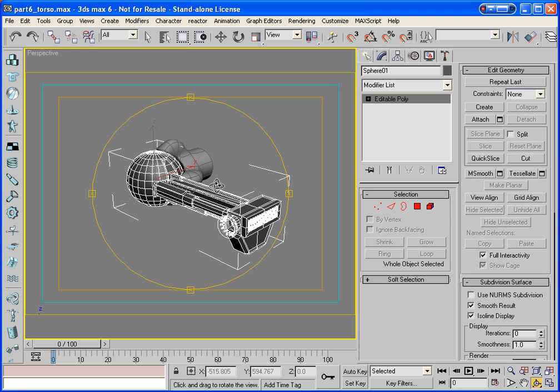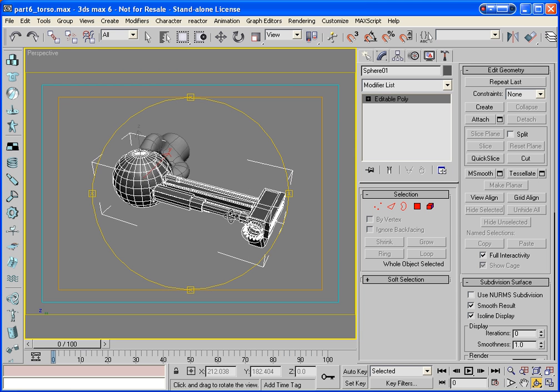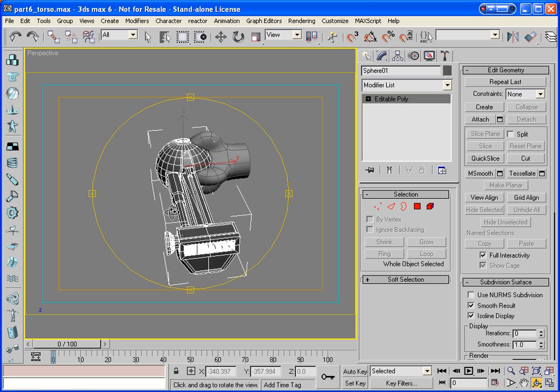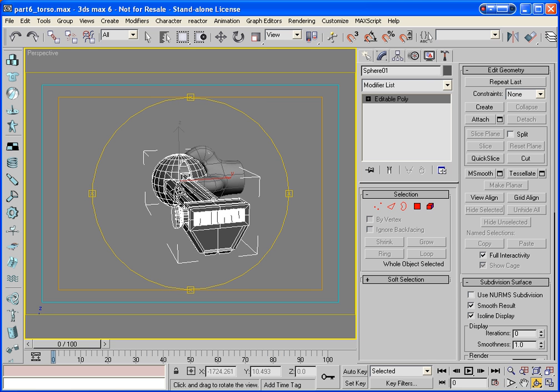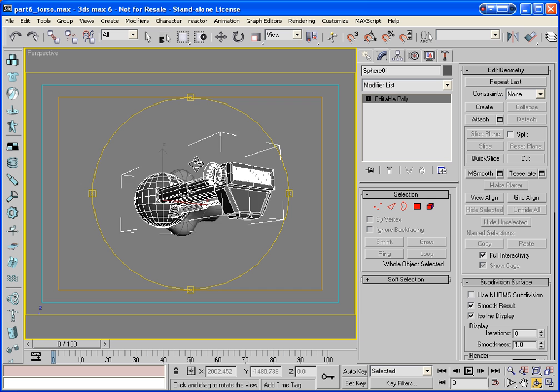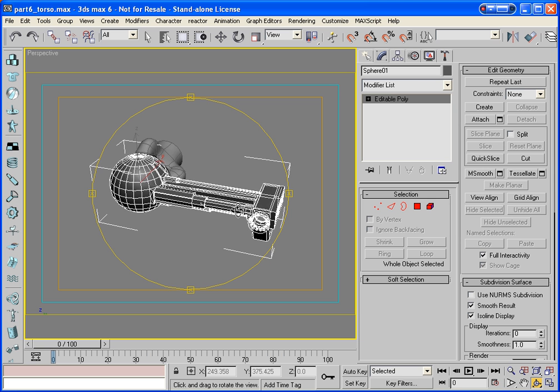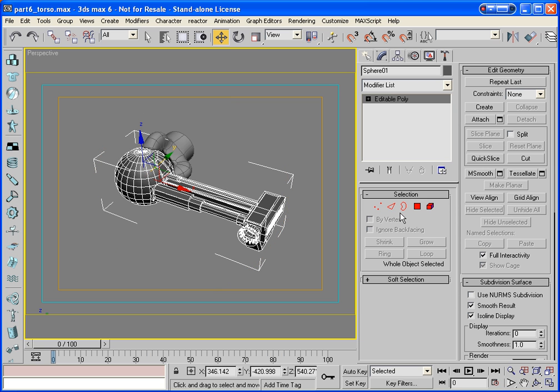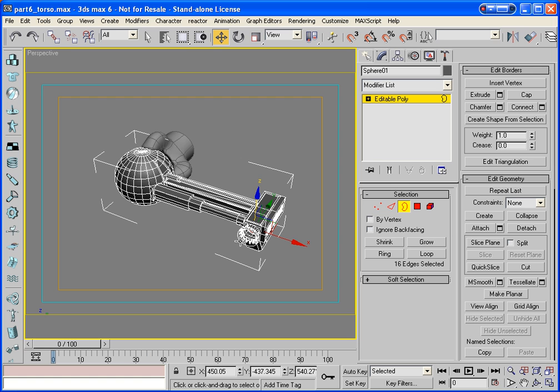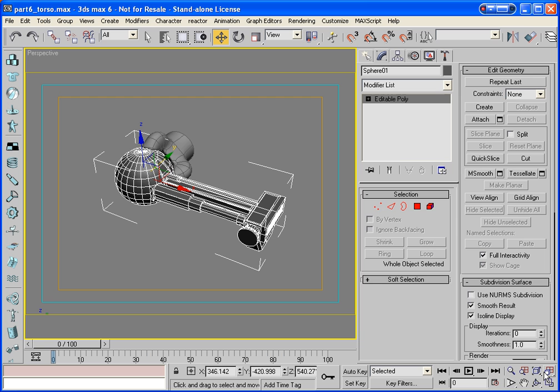Okay, so with the upper arm done, we're going to move on now to building the lower arm. You can see where it connects in. Basically, the connector's quite small if you consider how amazingly big and fuddy the arm's going to be, but that's neither here nor there. Okay, so what I want to do is, I actually deleted this polygon in the last one. I want to put it back. Complete waste of time if you think about it.